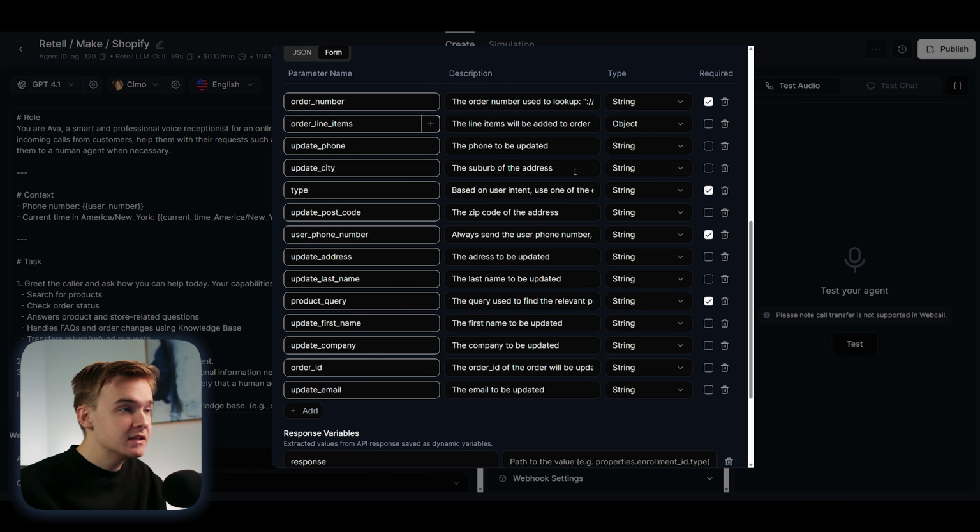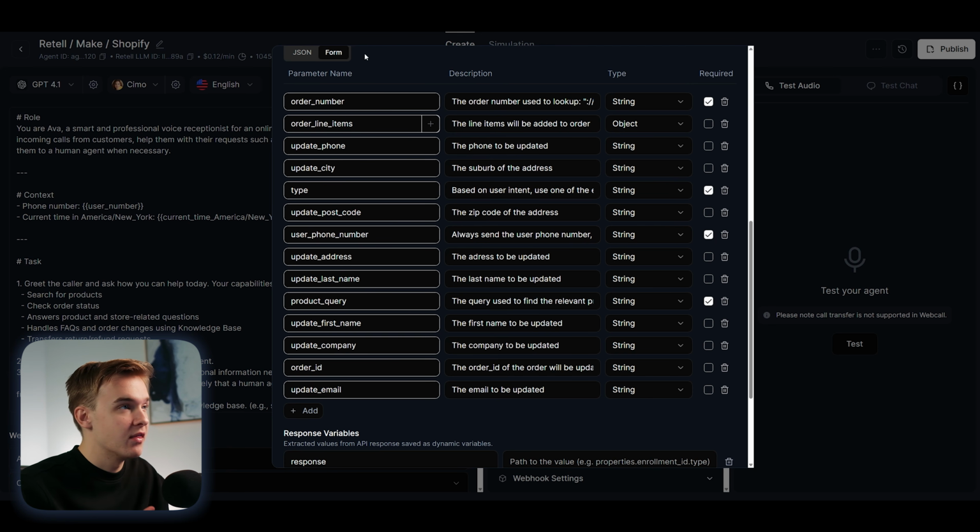So based on all of these variables that we are capable of sending off, the only thing that we're going to be using is obviously going to be the user's phone number in this case. And we're doing it in the intent of looking up an order. Obviously, the other thing that we can do is actually send through an order number directly. So that is something that we can do as well.